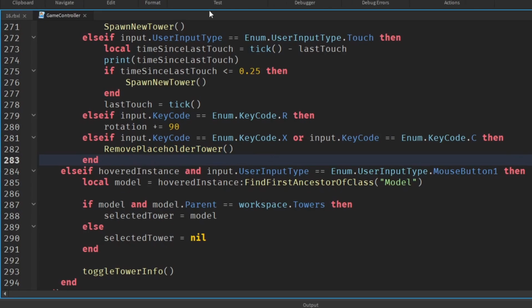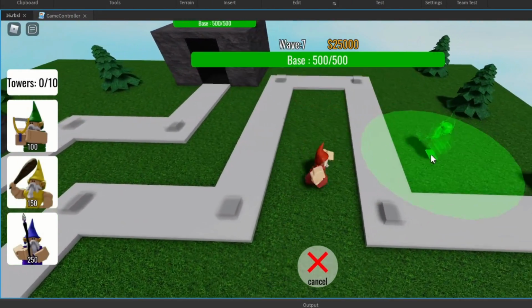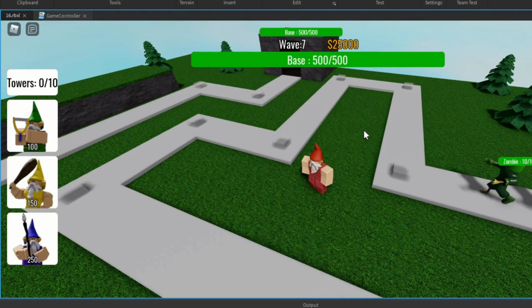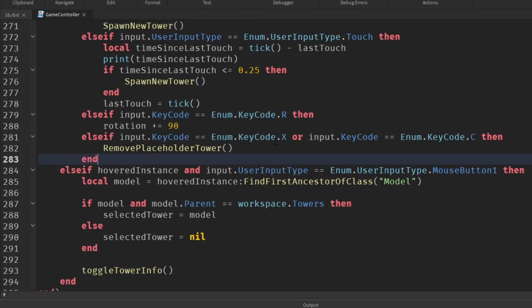So now if I hit play, I'm just on desktop this time, I can spawn one in. If I just tap C on my keyboard, it's going to disappear. Nice and easy. One more thing we need to do is actually set up our hovered states.